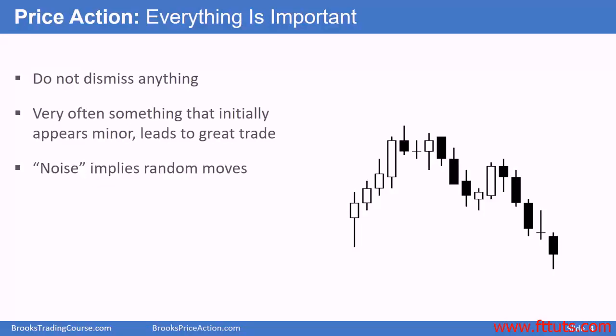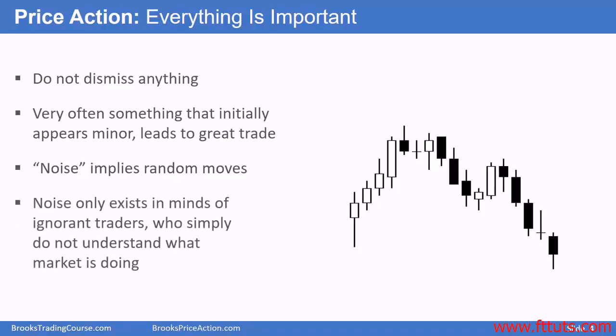Nothing is random. All the trades are being conducted by computers with algorithms, and the algorithms are logical. Just because you do not understand the logic does not mean that it's random price action. It's not. Everything is for a reason. So whenever I hear somebody talk about noise, I simply think that they just don't understand what's going on.